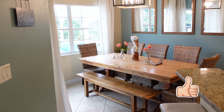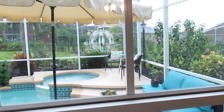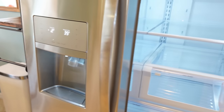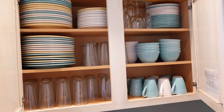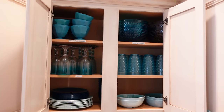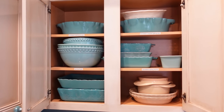Okay, so we've got to look at all of the rooms, and they are so fun. But right now, it's a little bit raining, and it's almost lunchtime. I didn't actually bring any food with us, so I'm gonna sit down really quick and make a menu plan. This house does come with all of the dishes that you might need, so that's awesome. You can definitely cook your own food here. Ooh, look at a cabinet full of teal baking dishes, I love it.